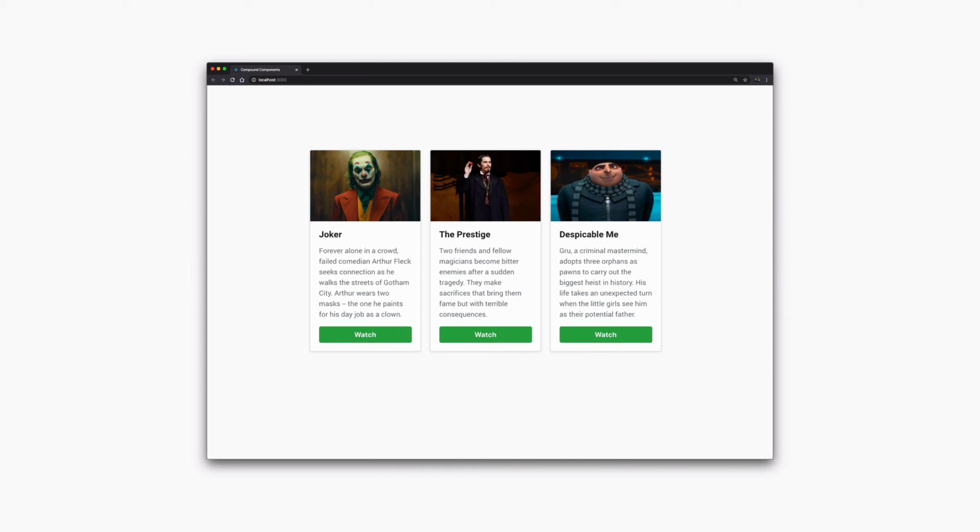So yeah, this is what we're going to be building. Please do not get hooked on the CSS or anything but what I'm just trying to teach you here. That's compound components. So let's take a look at the next slide, and let's begin with installing our dependencies.